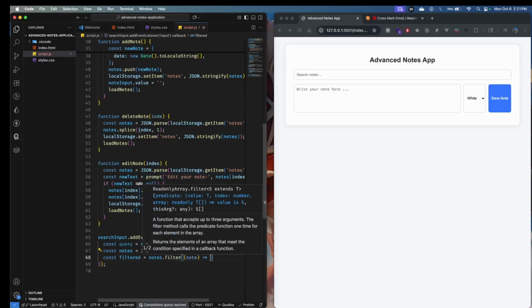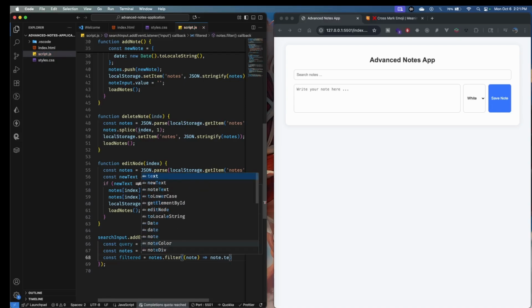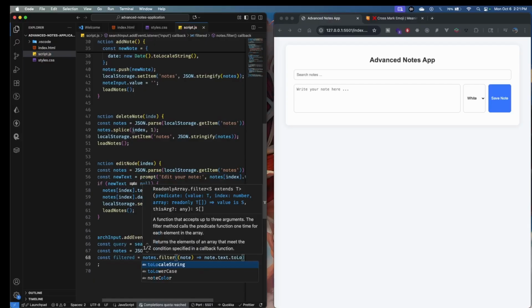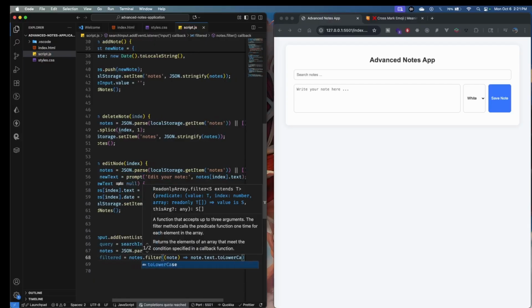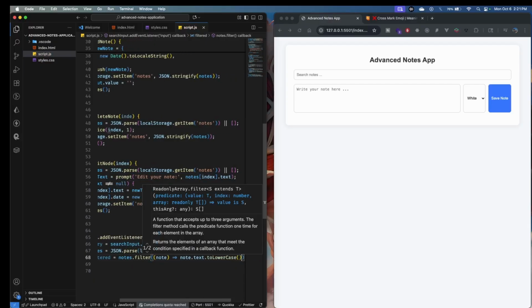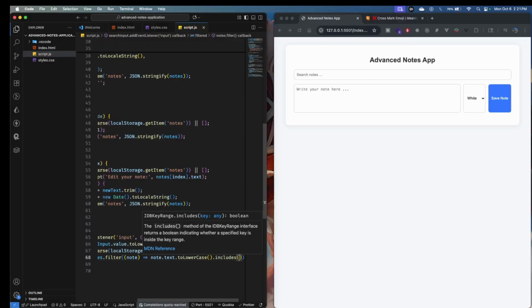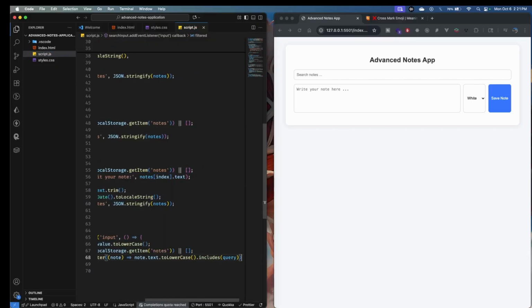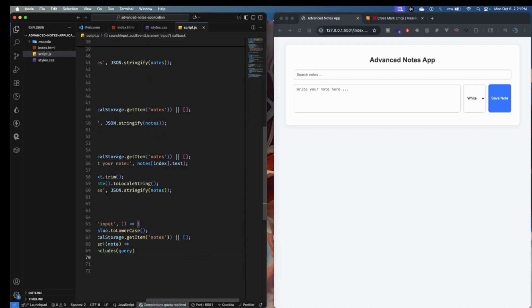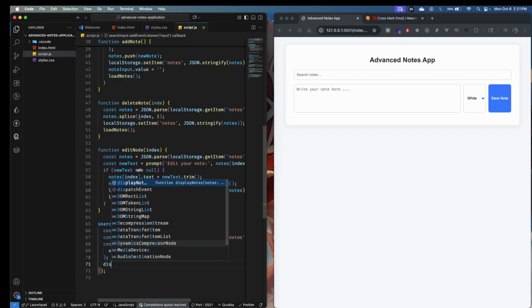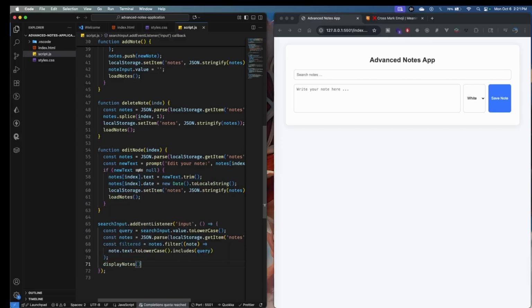So here on the note we want note.text.toLowerCase() to see if it includes what the user is typing on the search input. And in this case, let's put displayNotes, and we want to pass the filtered notes.